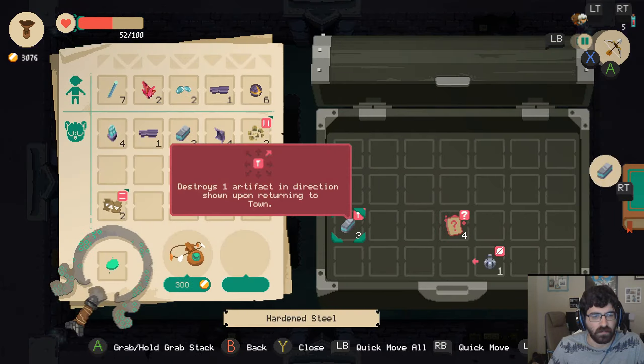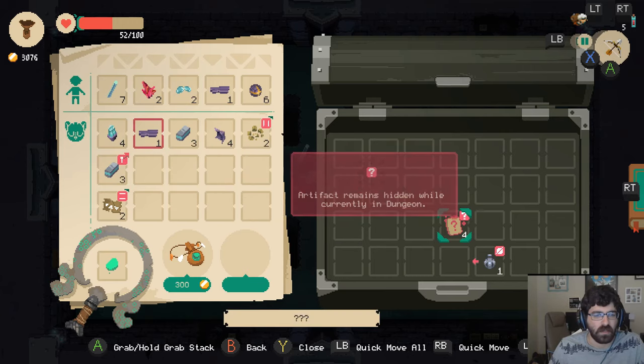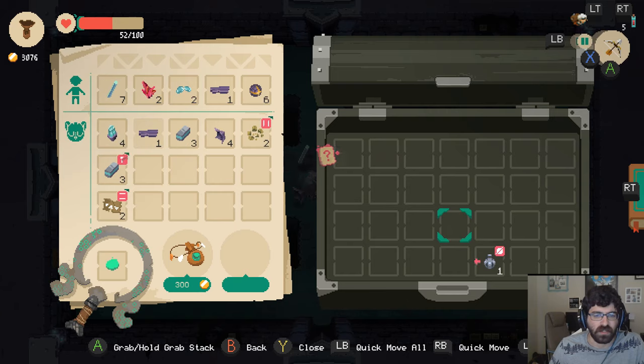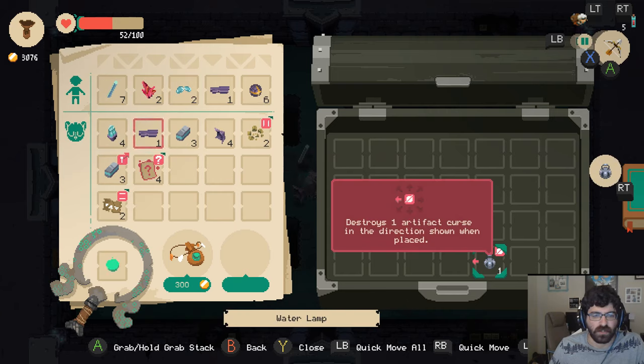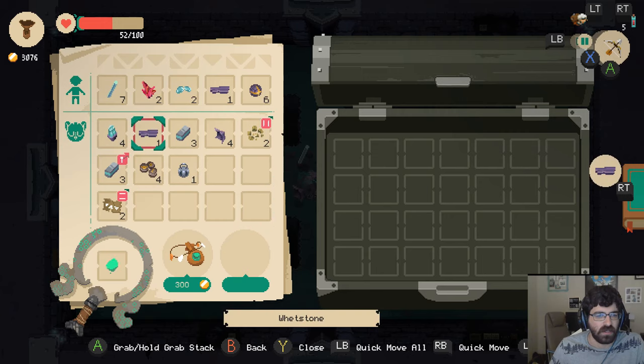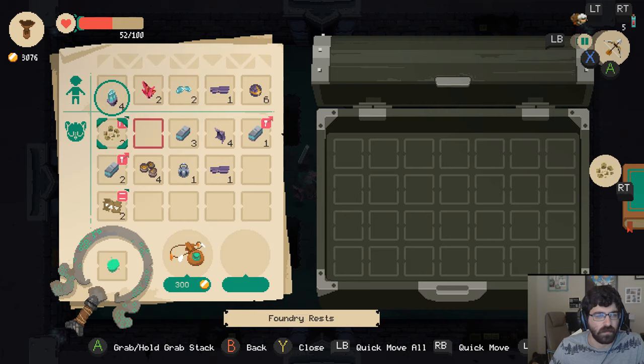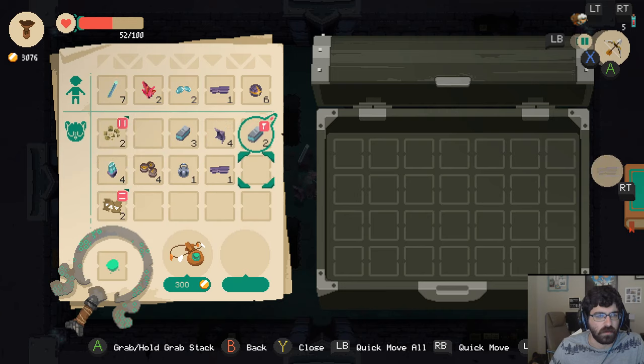Open this. Hardened steel. Destroys one artifact in direction shown. Upon returning to town? What? Artifact remains hidden while currently in dungeon. Waterland destroys one artifact curse in the direction shown when placed. Oh, I need to not just... Oh, okay. So can I just put you up in the corner right here? And you'll destroy nothing? No. Yeah, like that. See?